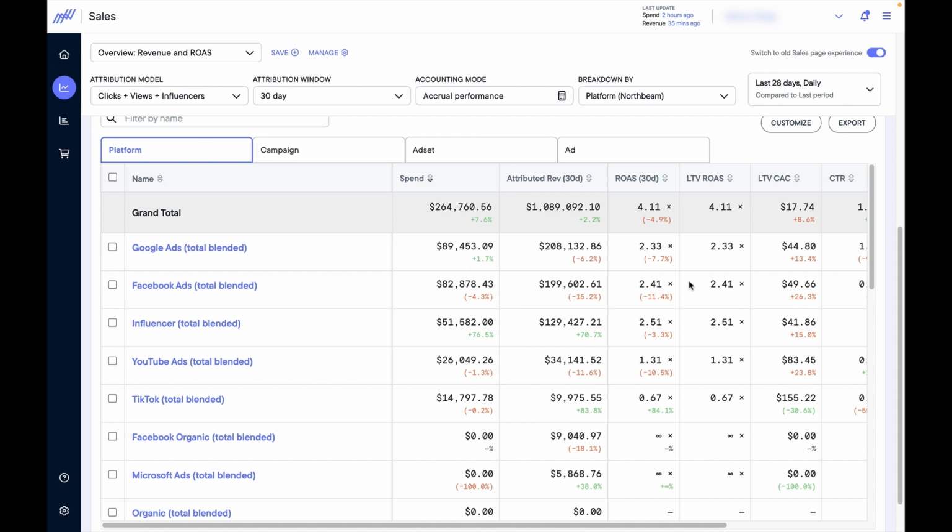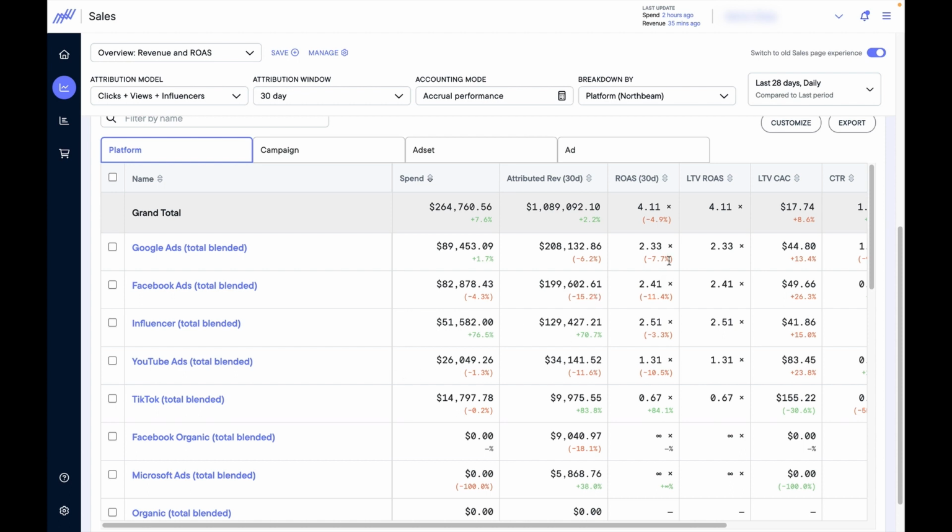And then Facebook Ads is going to show you a higher revenue and it's going to show you a higher ROAS. Now, the numbers that these platforms show you should be taken with a pinch of salt, because each platform is usually going to be reporting 100% of the sales that it contributed to. It's not going to be attributing sales across platforms, because it just doesn't have that data. Facebook ads only has the data on whether a journey with Facebook ads inside led to a conversion, yes or no. So the numbers you see inside Google Ads and Facebook Ads and YouTube Ads and all that are important, but not really as close to the truth as this.